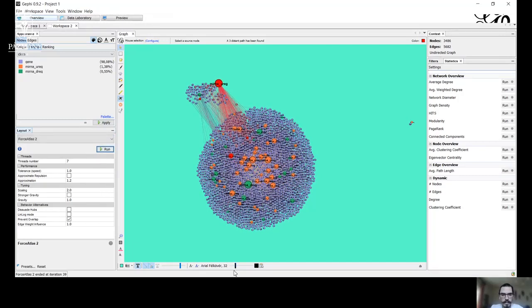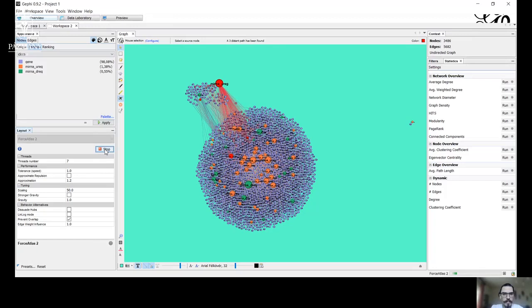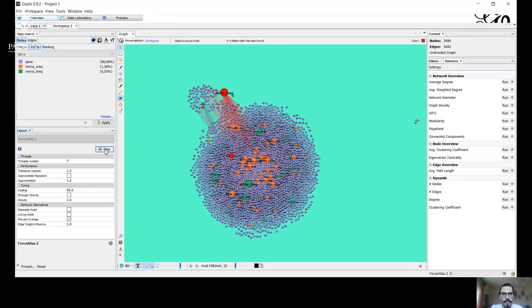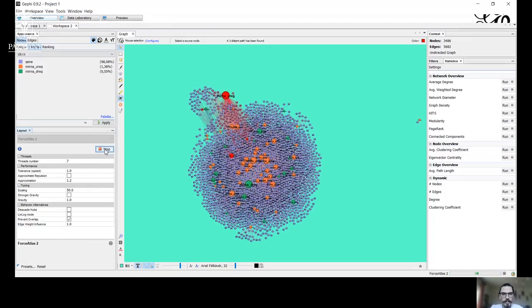Technically, I'm still not satisfied with the layout, I must admit. So let's increase the scaling factor as well. Maybe it looks better.